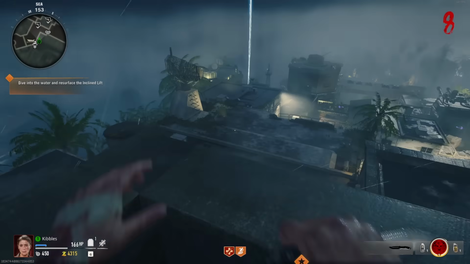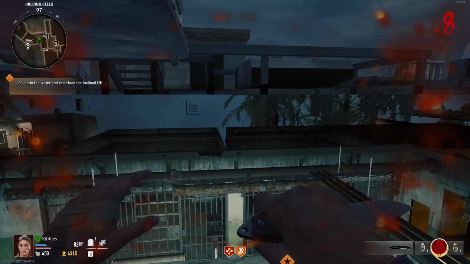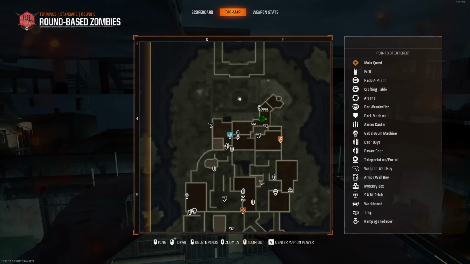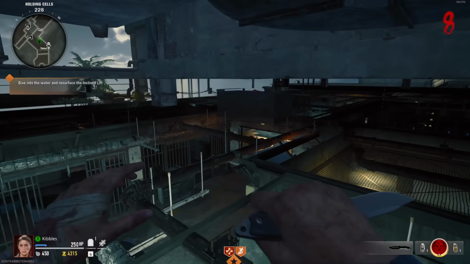jump over this wall, head down here, and then bam, there we go. So yeah, it was the southeast side. You can see the helipad on the map actually. It was right there. We jumped off to the southeast right here. And that brings us back to where it's not going to kill us. And now we're out of bounds.